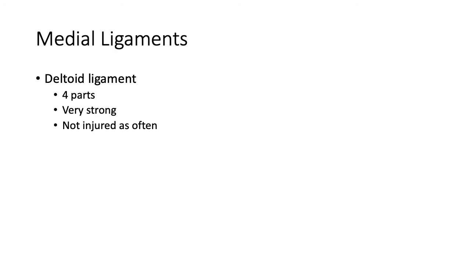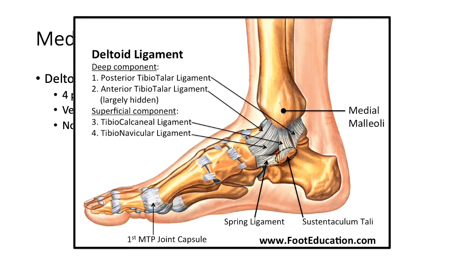The ligamentous anatomy. There are 3 main ligaments of the foot and the ankle, one in the medial side which is called the medial ligament, one in the lateral side which is called the lateral ligament, and between the tibia and fibula is the syndesmotic ligament. The deltoid ligament is formed of a superficial group and a deep component. The superficial component is the tibiocalcaneal ligament and tibionavicular ligament, and the deep component is the posterior tibiotalar ligament and the anterior tibiotalar ligament.